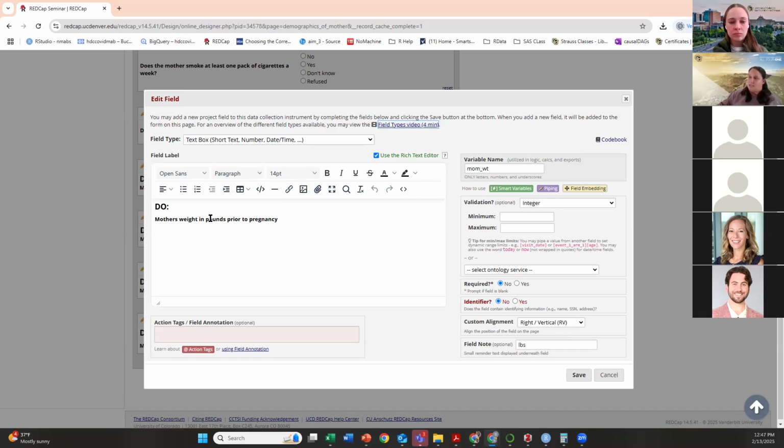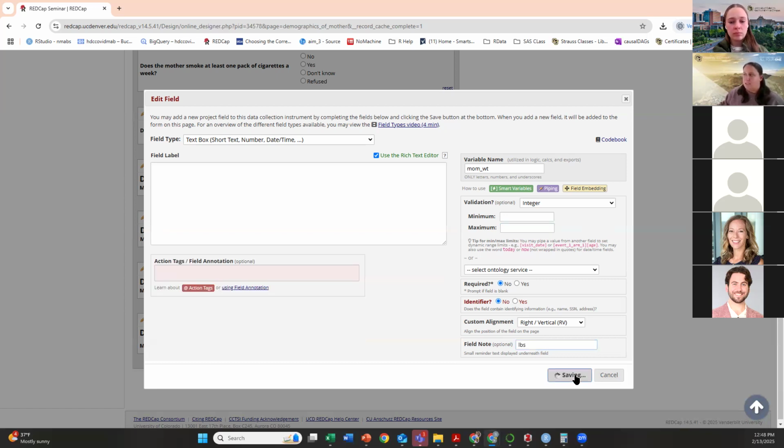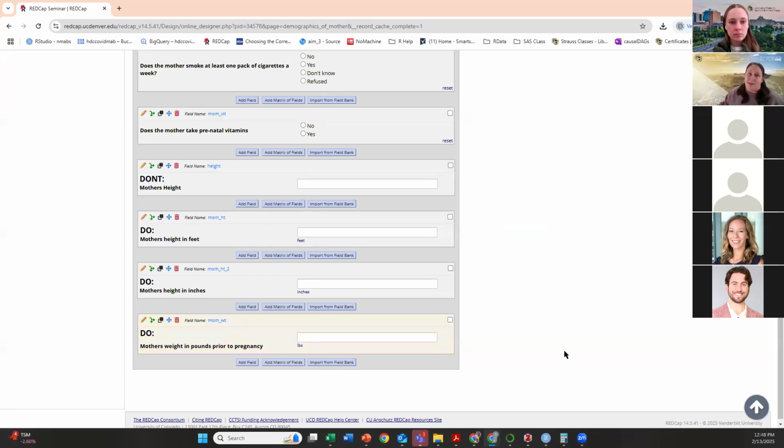I say pounds here, but I don't have a minimum and maximum. But I guess you could potentially put in like 1,000 or 2,000 pounds because that seems not likely to have a 2,000-pound patient. But again, you want to have the units, because if you don't have that there, somebody can think that this is kilograms or meters, right?